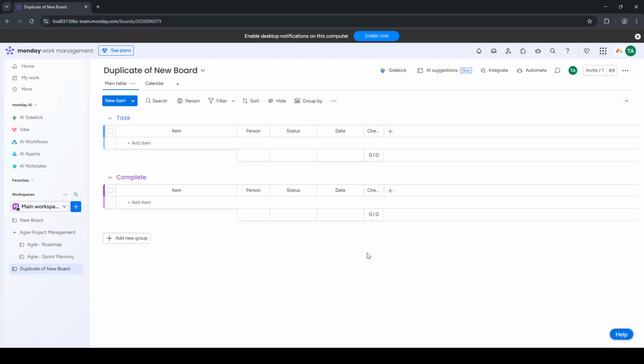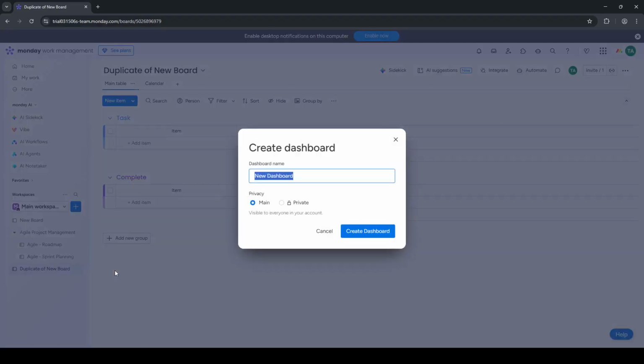From here, add a new task by selecting the New Task button. This creates a fresh item in your table. Give the task a clear, action-oriented name so it stands out when you're scanning the list later. Short, descriptive titles make a big difference when you have dozens of items in the same place.